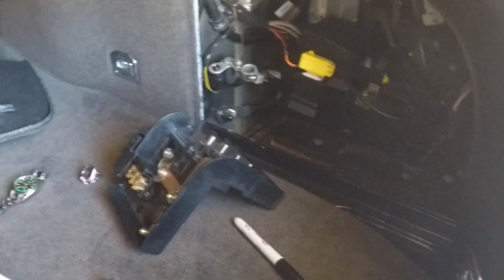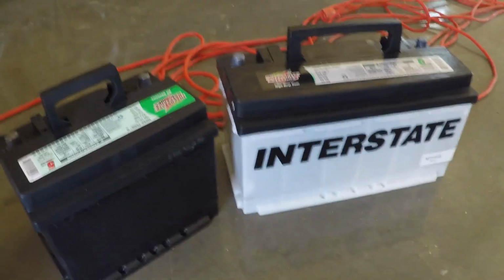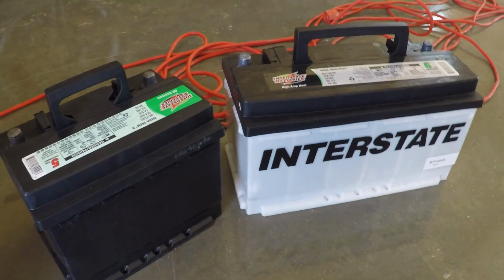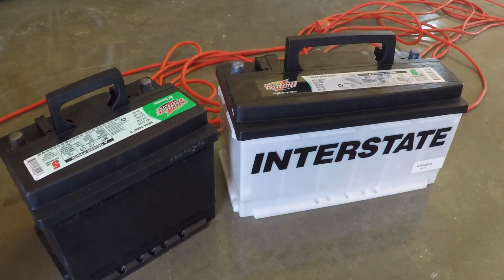And this is what the aftermath of removing batteries from your Bentley looks like. Two Interstate batteries. I'm positive these are not what they came with. However, these are probably what's going to go back in there. All right, so that's about it for doing a battery install on a Bentley Continental GT. I've got the batteries out. Doing the reverse will get the batteries back in, so you put them back in, tighten everything up, take it for a drive, and we should be good.